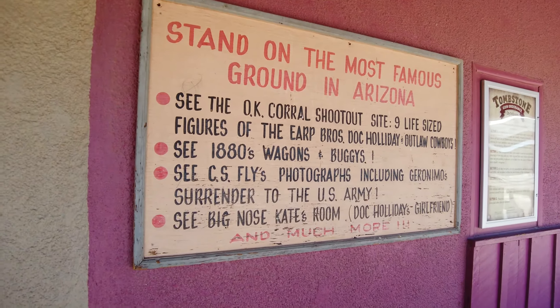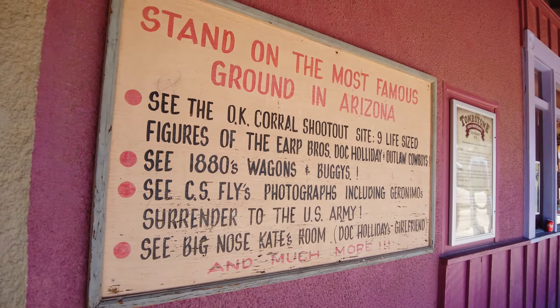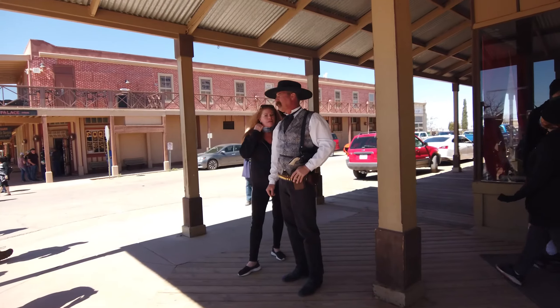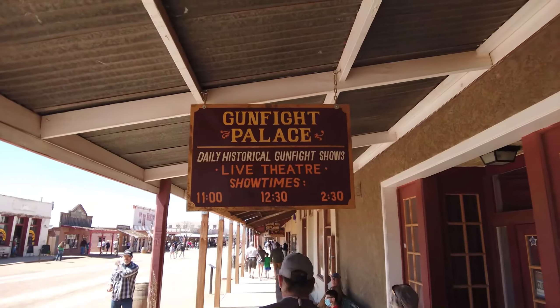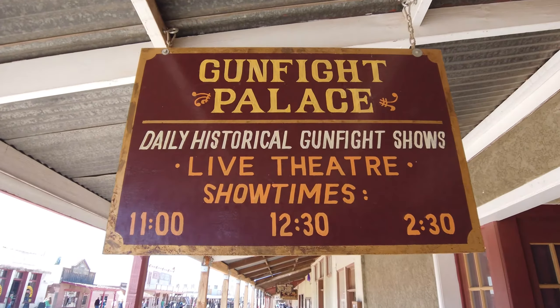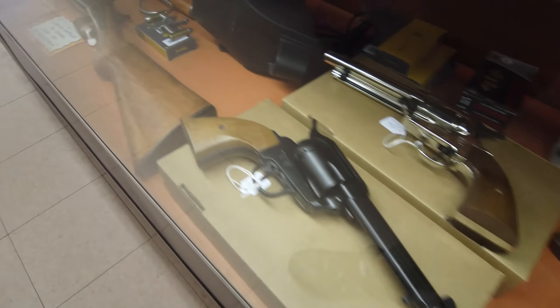Tombstone is a small city in Arizona that was founded in 1879. The people of Cochise County have worked tirelessly to preserve the history of this western town. From the paid actors dressed as sheriffs and outlaws, to the different gun shows and shootouts that portray the late 1800s. Here you can see a nice display of what would be referred to as six shooters from back in the day, as well as shotguns, rifles, and other types of pistols that would have been used in the 1800s time period. These are some of the various styles of guns that are used in the gunfight shows here in Tombstone.